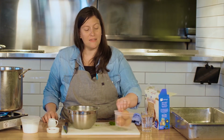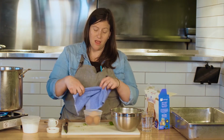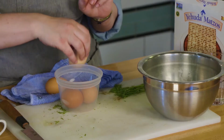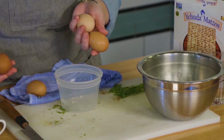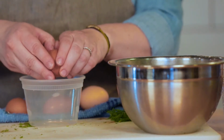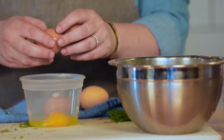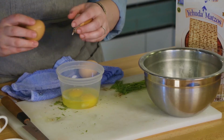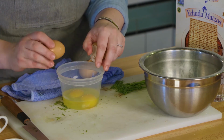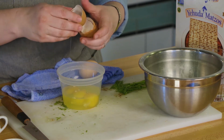Then we got the eggs. We get all of our eggs from a farmer in Marion, Kentucky, not Marion, Illinois, not to be confused. We get fresh egg delivery once a week. Those eggs are 1 week old. When you get them at the grocery store, you don't know how old they are. They have a pretty significant shelf life, especially if they're refrigerated. But nobody's telling me when that hen laid that egg. So I like to get the fresh ones.